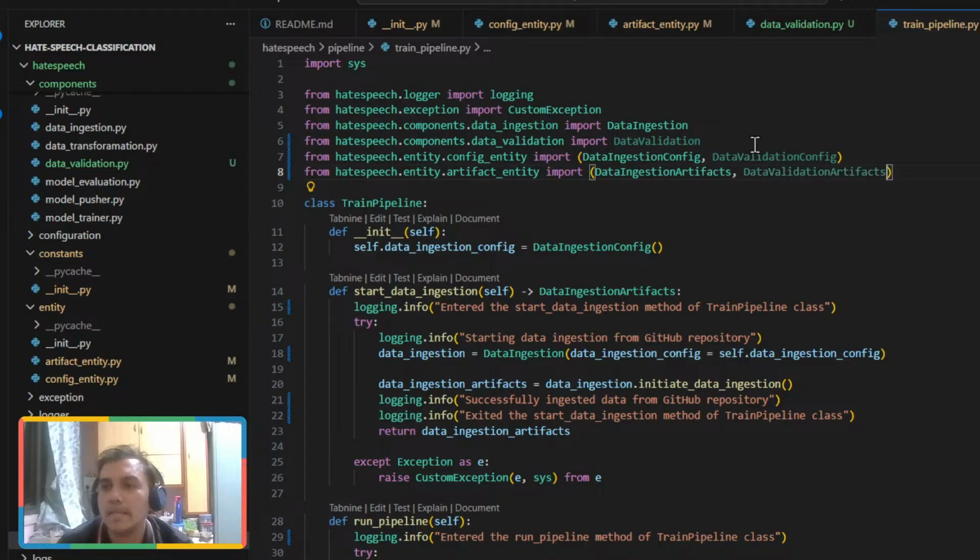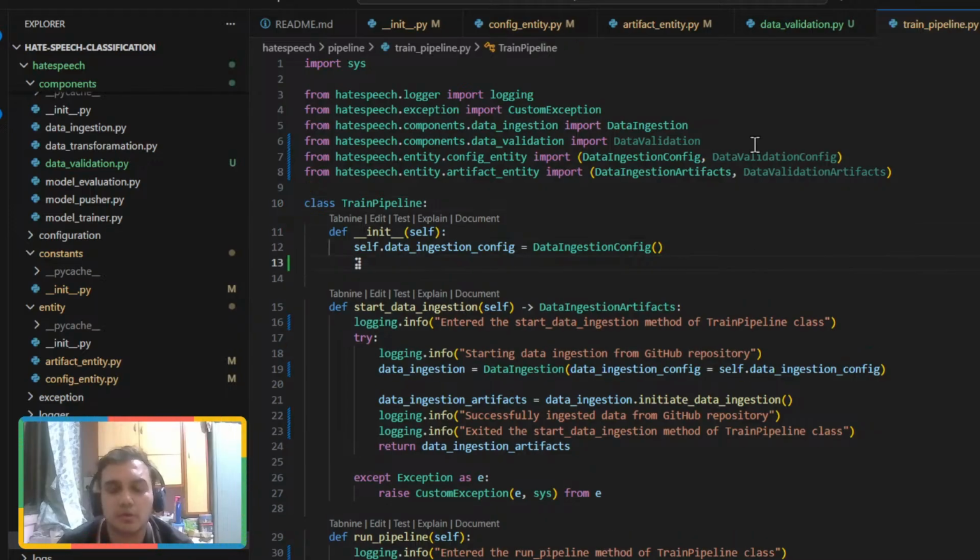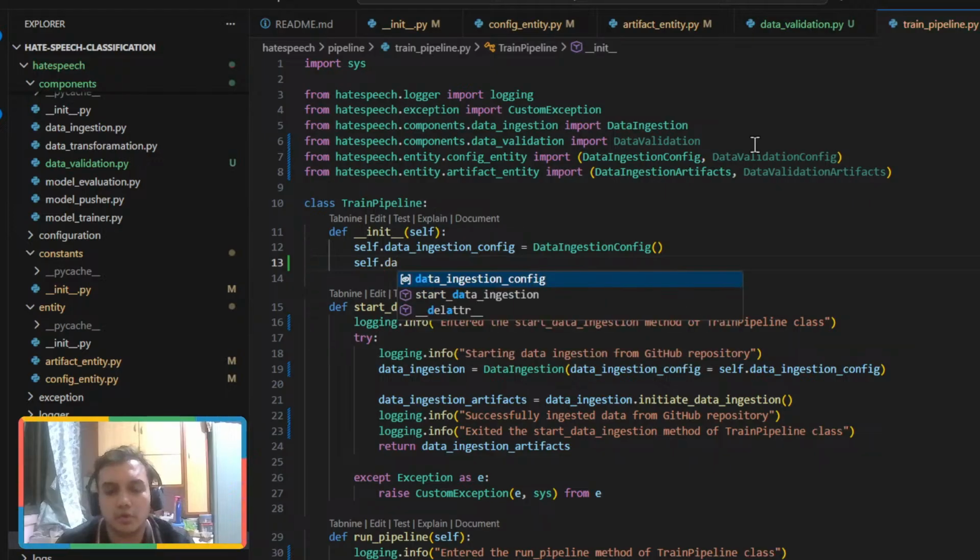Okay. Now in the training pipeline here, similarly like data ingestion, data validation config.